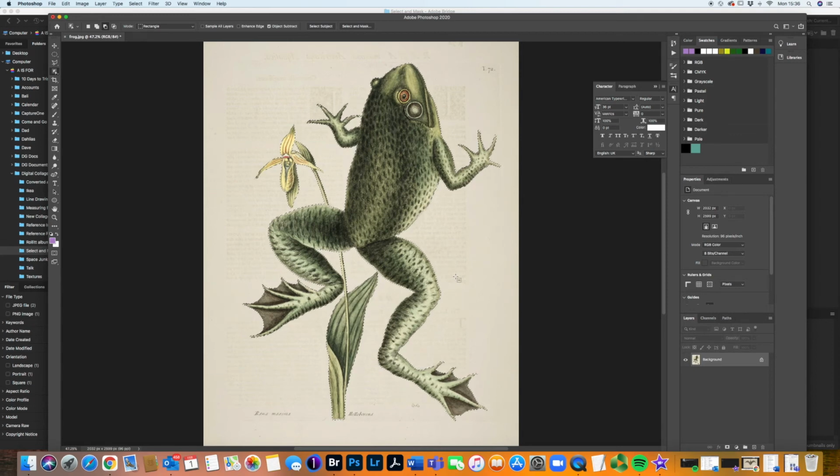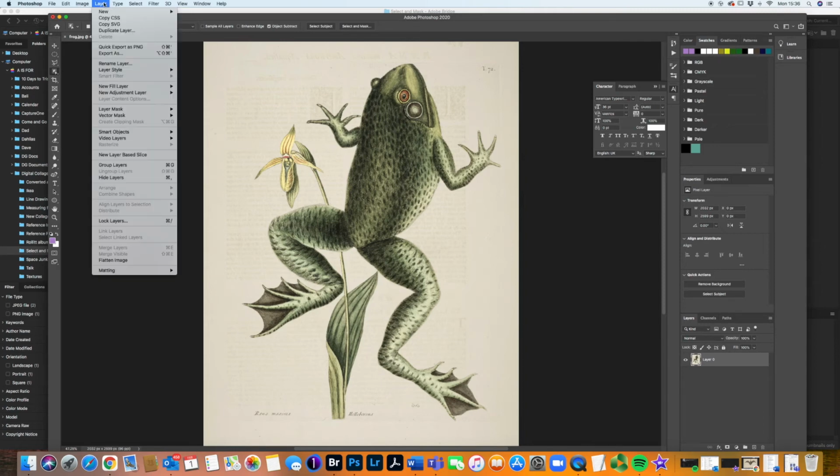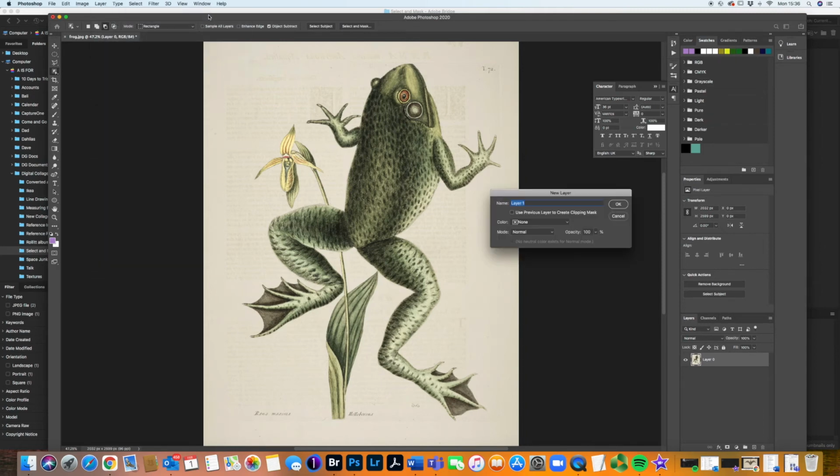Okay, so I am now going to Command C to copy this, and I could add this to another document, but in this case what I'm going to do is just deselect, and unlock this layer, and I will go to layer, new layer, have it as a transparent layer.